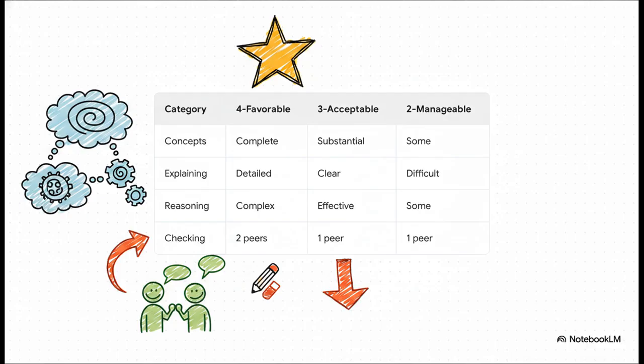The real crucial takeaway from this grading structure is looking at how a student actually earns that top score of 4. Notice that it is not just about getting the right answer on a math test. To get a perfect score, it requires detailed, clear explanations and complex, refined mathematical reasoning. But the most brilliant part? Look at the checking row at the very bottom. To get a 4, the student's work must be checked by 2 classmates, and all the appropriate corrections have to be made based on that peer feedback. It literally builds collaboration and peer review right into the grading system.